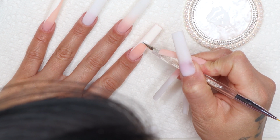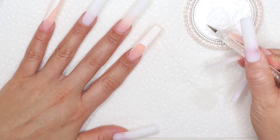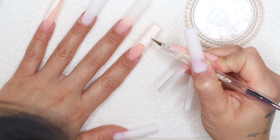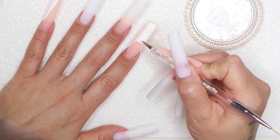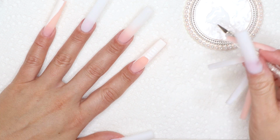So to do the croc print design, you're going to need a dotting tool, and you're basically going to make rectangular shapes going down the middle of the nail, and then smaller ones off to the side to give that croc print look. And then you're going to dump acrylic powder over the design before you cure it. That's what gives it that 3D effect.